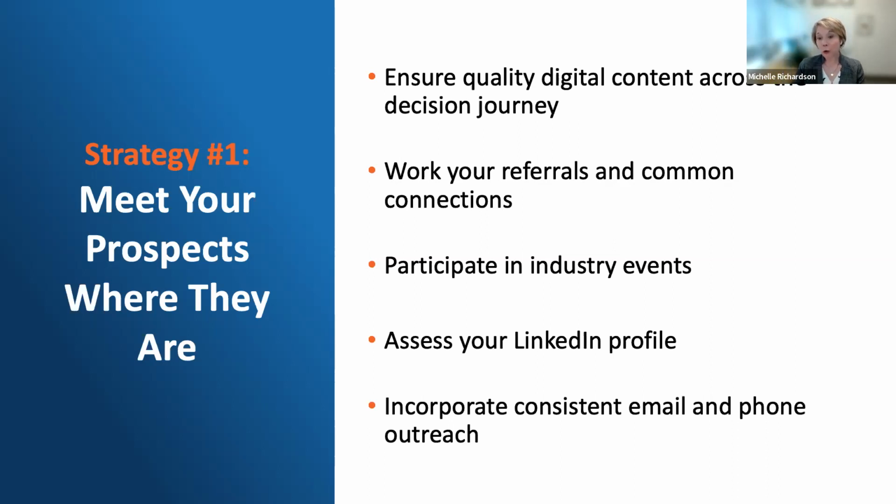I think also improving or not giving up too quickly in your email and phone cadence, or your email, phone, LinkedIn, etc. Stick with it. Right. I know there's some research out there that talks about the touch points and how sellers sometimes give up after 6 or 7 times, and that's not when you want to give up. That's when you're just getting started. Exactly, exactly. Our research shows that the average seller gives up after 5 connection attempts. So you may be missing out on opportunities, especially if you don't have that name recognition and that sort of thing.